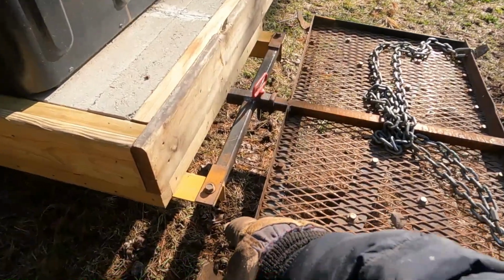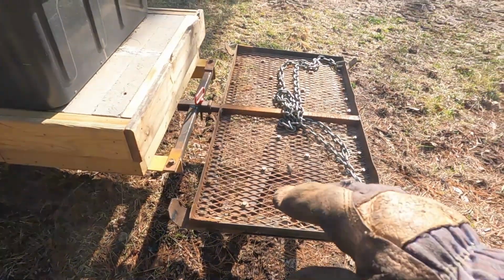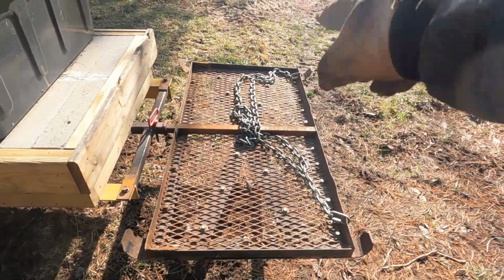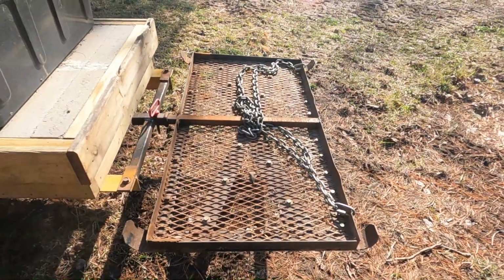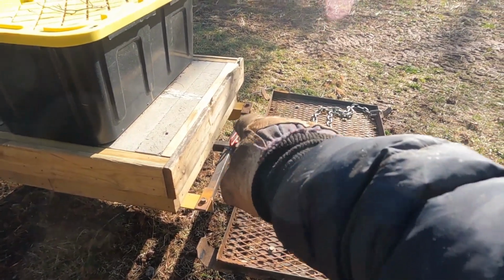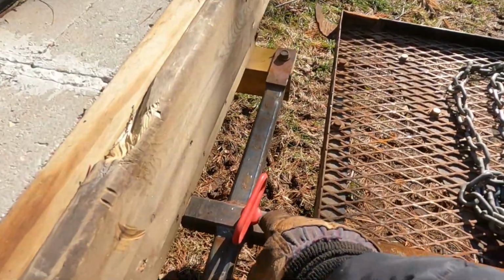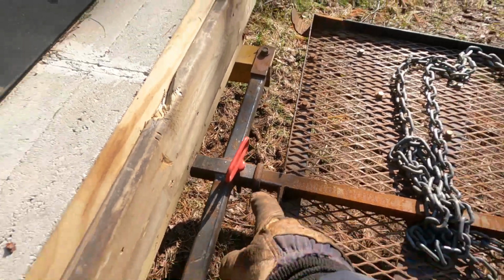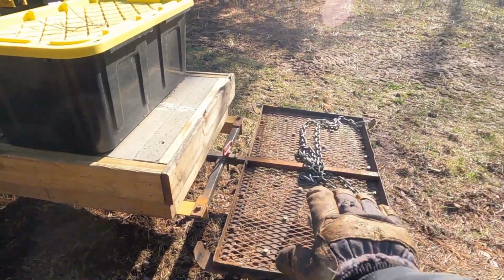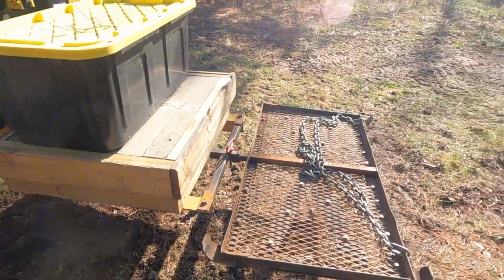Because the bottom of this angle iron hits the dirt first. So I have it tilted right now so that when I drop it, just the back half of this will scrape and rip up the soil a little bit. So that's something in the future that I have to change, is that hitch. All I would need is to put the receiver here, put it down underneath the bar, and that would probably be enough to make the difference, that just the drag is touching and not the channel or the angle iron there of that rack.